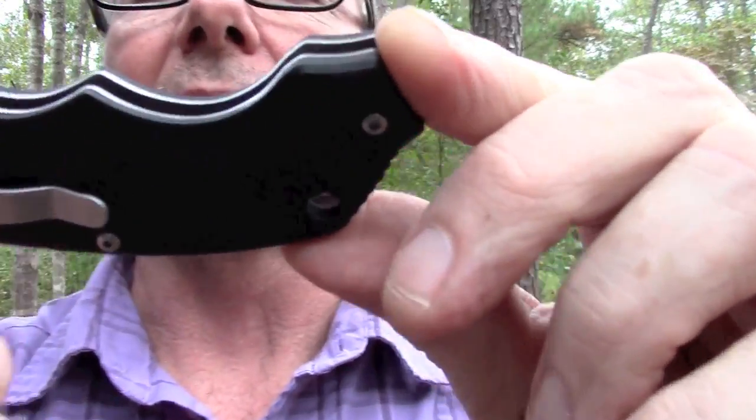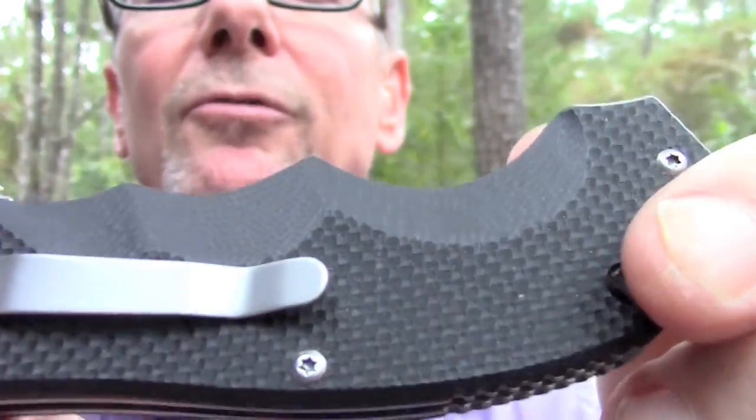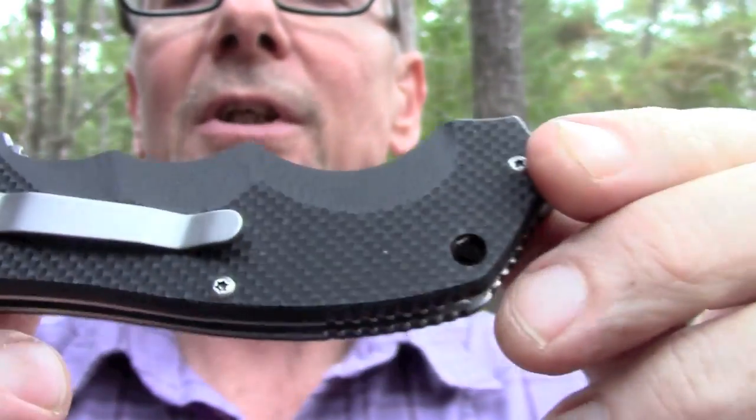I don't know if you really got a good close-up of the handle or not, but this thing is G10. It's textured. It's got the finger scallops. It's just really, really nice. It's a really solid lock-up. It's got the pocket clip, which is for tip-down carry. It's not reversible, so if you're left-handed, you can carry it kind of reversed. It does have a lanyard hole here.